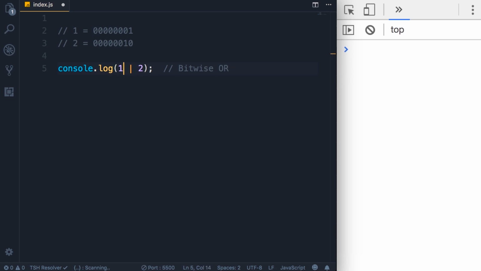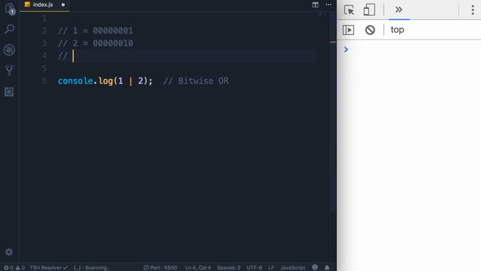Okay. So when we apply the bitwise OR between 1 and 2, this is what's going to happen. This operator is going to look at each of these bits in a vertical way. If either of these bits is 1, the result will be 1, otherwise it will be 0. So here, in both these numbers, the first 6 bits are 0, so in the result, we'll also have 6 zeros.